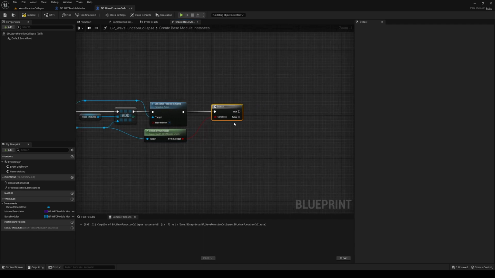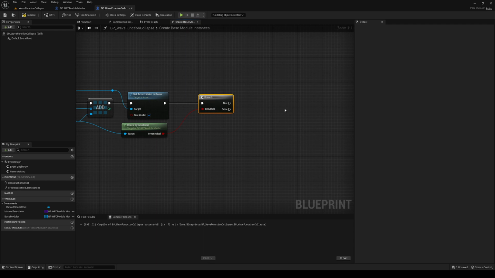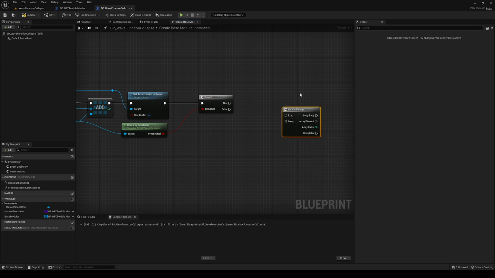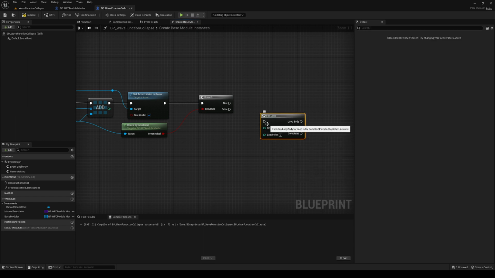So if it is symmetrical, we don't need to do anything else. If it's not though, we're going to do a for loop. And a for each loop. And we're going to loop 1 to 3 for our rotation indexes.